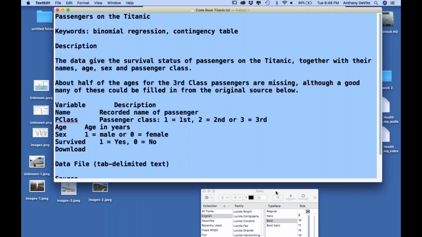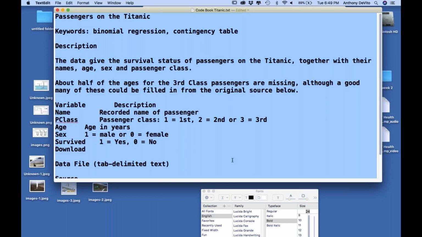Okay, a lot of times they're coded this way because if we're going to type something in here like first class, second class, or something like that, the computer is very literal. It's going to see it exactly as you type it in. So if someone types in first 1ST, someone else types in FIRST class, then it's not going to be the same thing as far as the computer is concerned. So it's a lot more reliable to just have everybody type in a 1, and quicker to type in a 1 as you enter data. And then later on deal with SPSS in terms of identifying and coding what this stuff means.